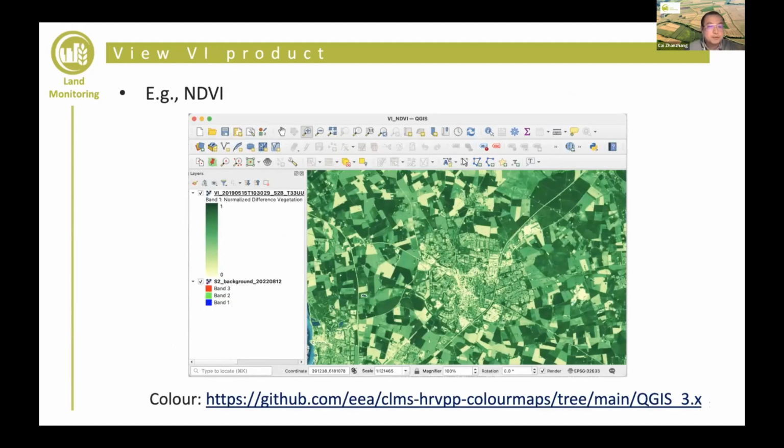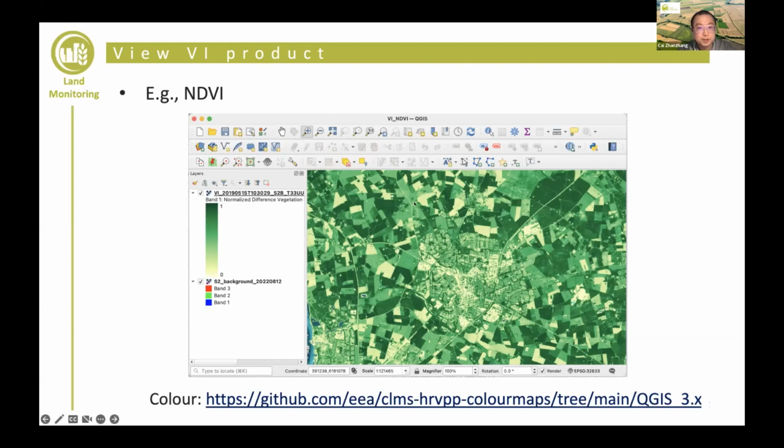So this is for viewing VI products. It's very straightforward to display the vegetation indices in the GIS software. We can simply import the TIFF file into the software. The TIFF files of the HR-VPP products include the headers for no-data values and also the scaling factors, so QGIS can automatically do the scaling transfer.